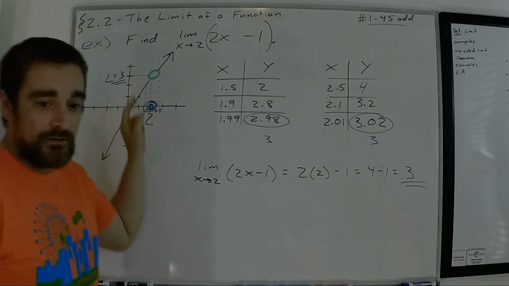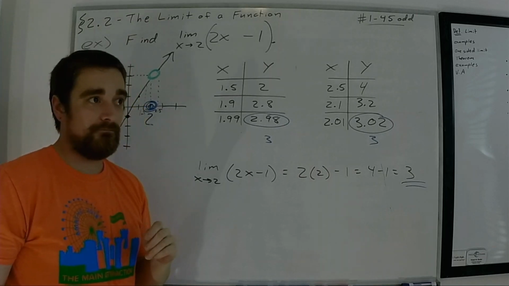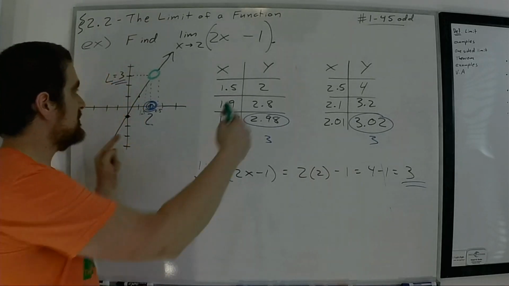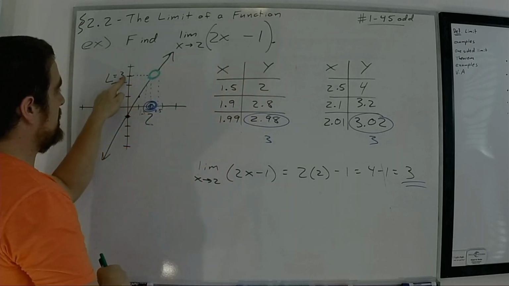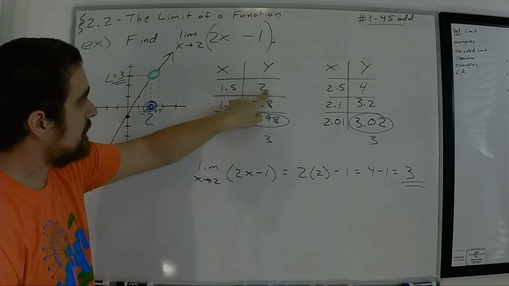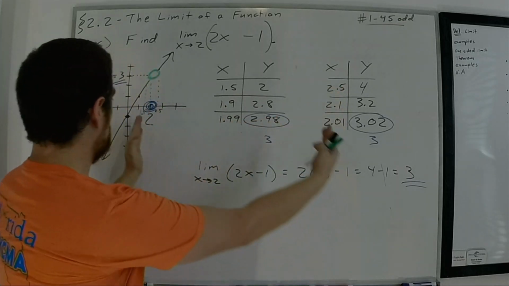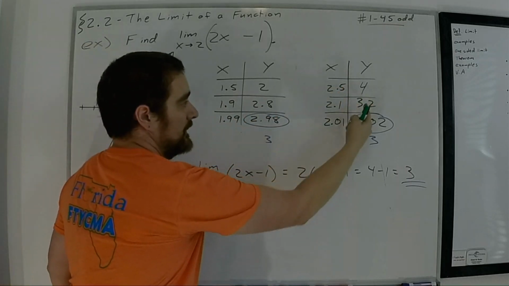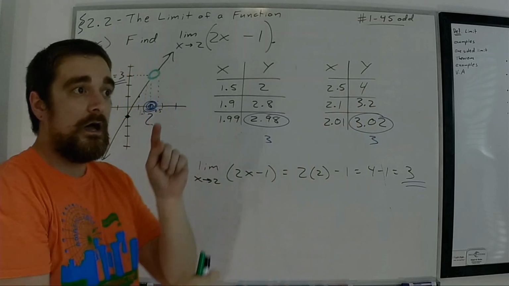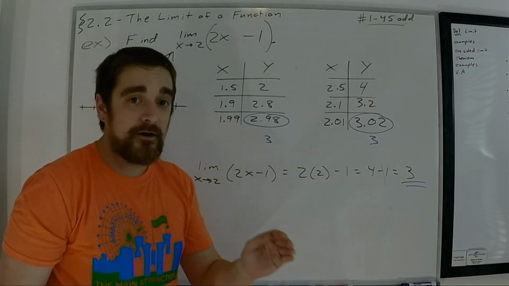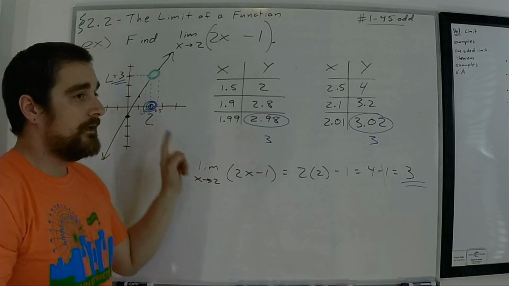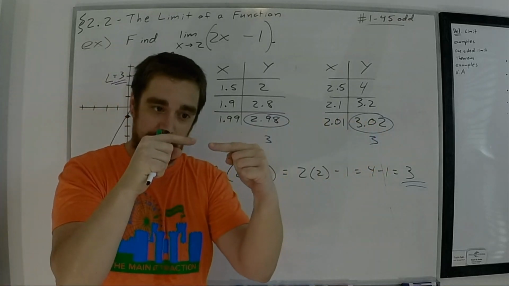Would I have to get rid of the limit? No, because I'm still approaching the limit 3 from the left and from the right. These numbers would still be getting me closer to 3 from the left, and as I come in from the right side of 2, I would still be getting closer to the value 3. A limit doesn't care about the number 2. It wants to approach the number 2.